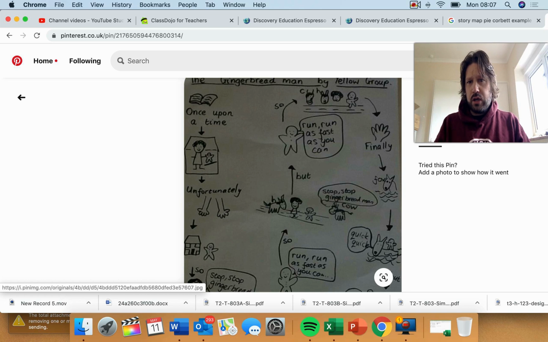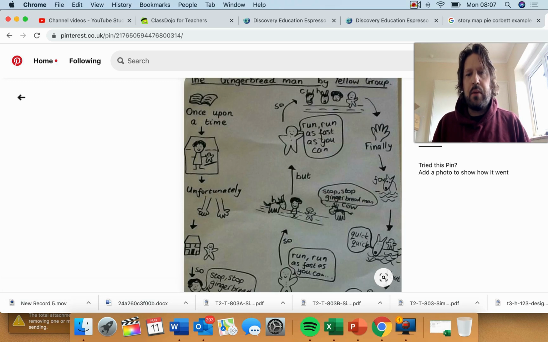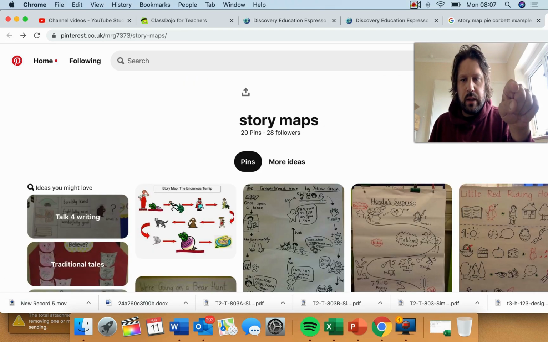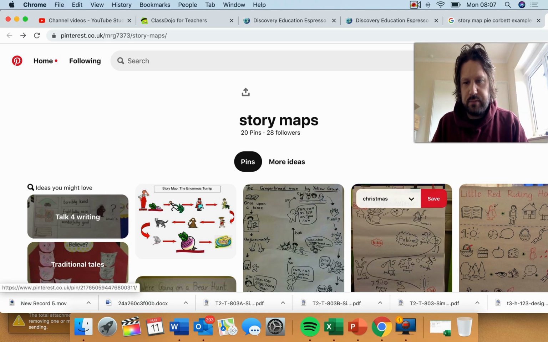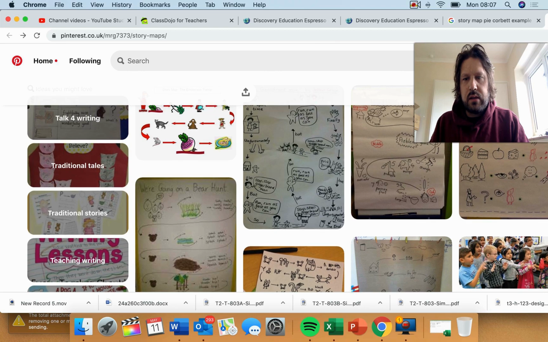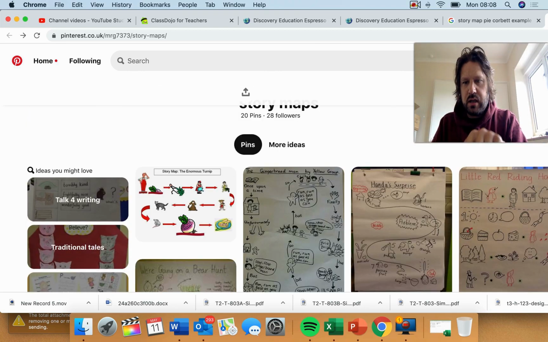We're going to create a Pie Corbett style story map. And we're going to put down on our page our ideas for the beginning, the middle, or the end. Remember, the main character, there needs to be a problem that they need fixing. Okay? So I prefer going from left to right, and it can snake down the page, just like this one here. And remember to leave some space on the page as you draw it, because you don't want picture 1 to be 18 lines long, to be half a page easily, and then you've got no space for anything else.